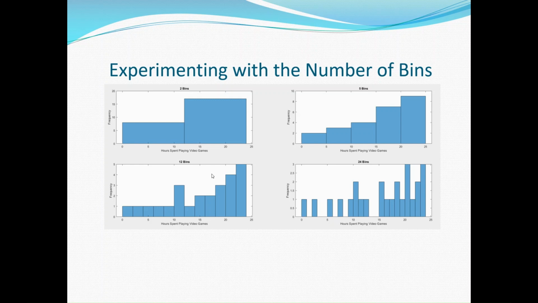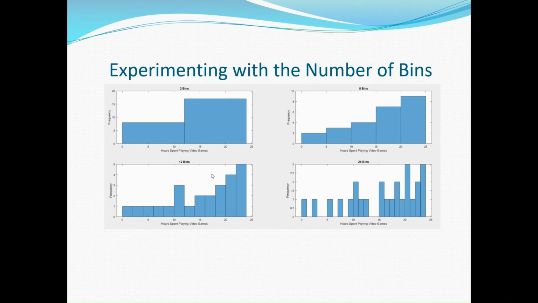And then if you look at 5 bins and 12 bins, you can see that these both, I think, do a pretty good job of summarizing the data without giving us too much of the data. Again, we want it to be a summary. We don't want to actually see each individual piece of data.